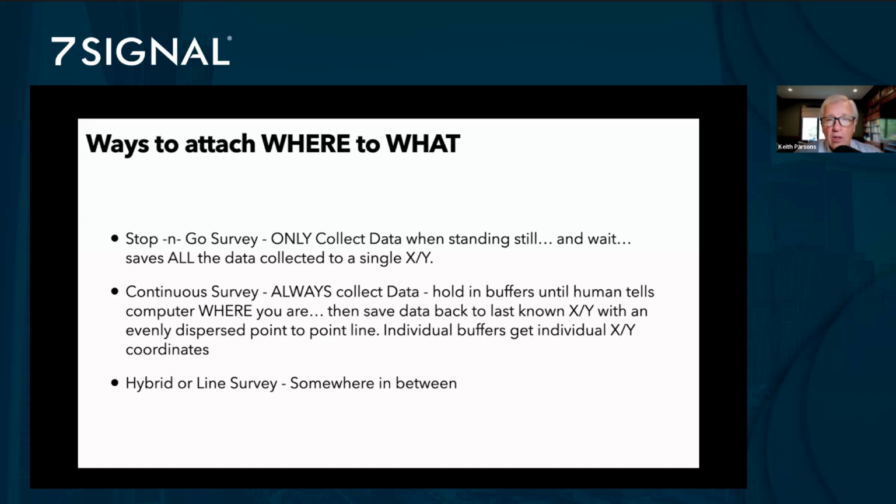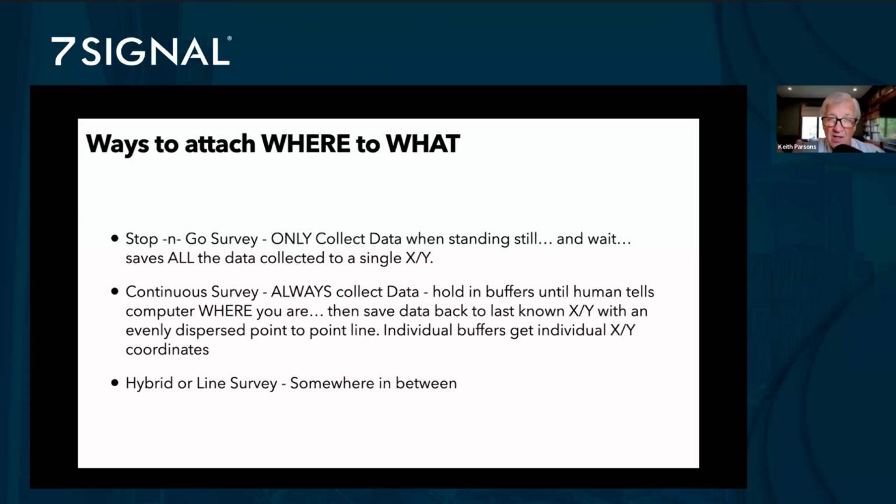In a continuous survey, the Wi-Fi NICs, one, two, three, or four, however many you have in your collection device, will continue to collect data all the time. 1, 6, 11, and if they're in 6 gig, they'll scan all the 6 gig channels or the 5 gig channels. And all the radios are collecting data all the time, and they have no XY coordinate. They don't know where they go. So they just save them into buffers. Every time they get a full set from all the radios on all the channels, they save all that data into a buffer.